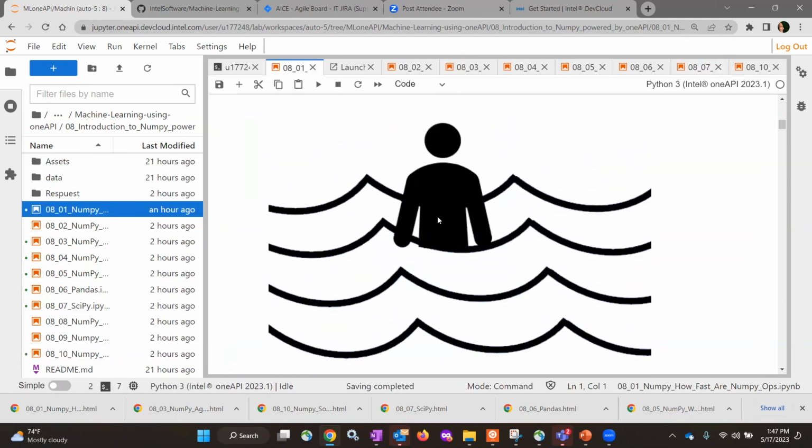And by the way, just to explain this graphic here, if you're using Python loops with your NumPy arrays, you're standing in chest deep water and trying to walk. So just picture that. Okay, we've all been in a swimming pool, chest deep. How fast can you run? Okay, in chest deep water, not very fast. Waves are hitting you, it's even slower. Okay, so my goal here is to get you out of that chest deep water.